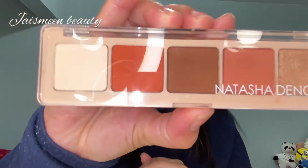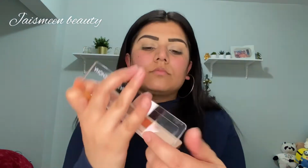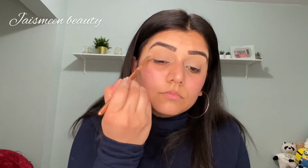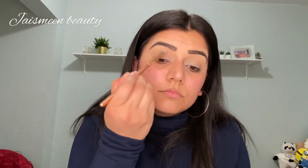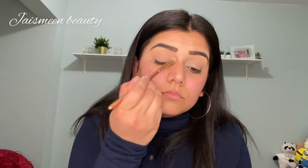Now I am going to use my Natasha Denona Peak 5 eyeshadow palette, and I'm going to use the lightest shade called Aya just to set my eyelids. It's not white, but it's a creamish beige shade that I thought was perfect to set my eyelids and have a tiny bit of a transition shade on the eyelid. So I'm using that shade all over the lid.